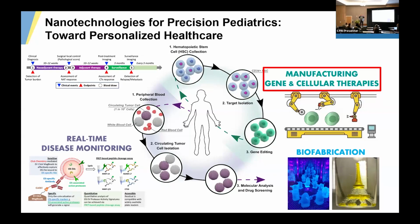In terms of precision pediatrics, we're trying to move towards a goal where we know someone's disease pathology and their state of health from the molecular level on up. In order to do that, you're going to need tools across 3 themes. The first theme in my mind is you need tools to hopefully collect a large amount of data in order to develop the precision that's implied by precision medicine.